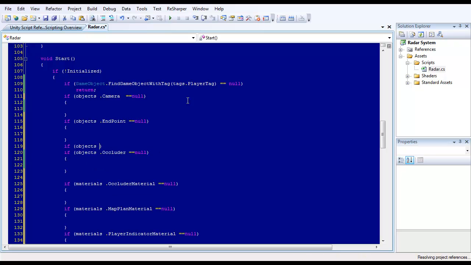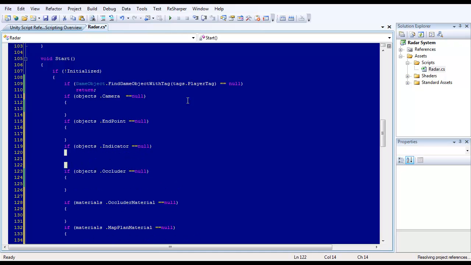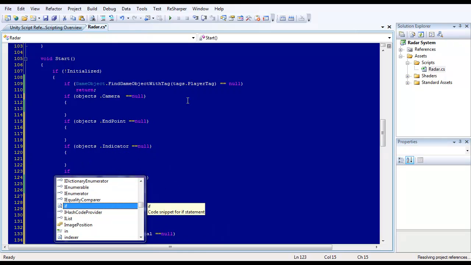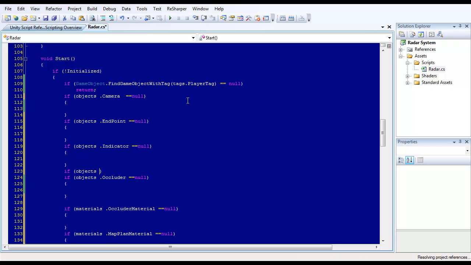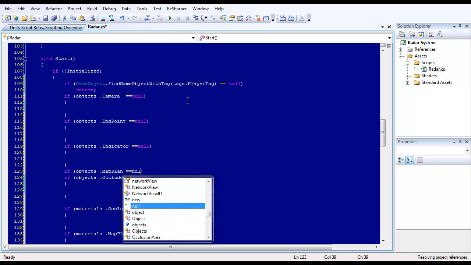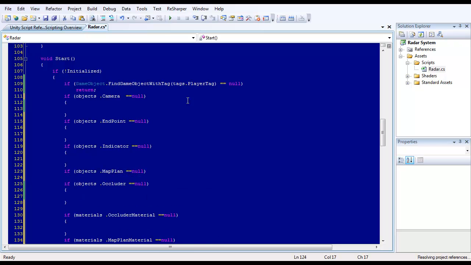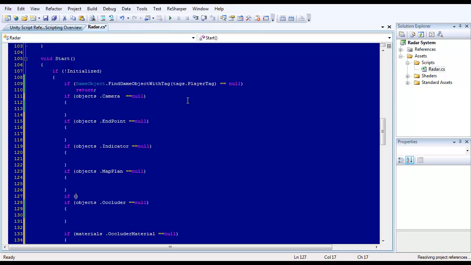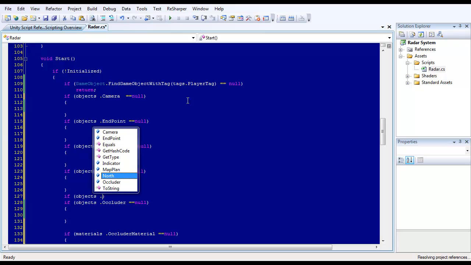if objects dot indicator equals null, then if objects dot map plan equals null, then if objects dot north equals null.